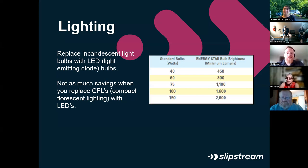Speaking of light bulbs: changing to LEDs does save money and energy, especially if you're switching from older incandescent bulbs. Incandescents were rated in watts — how bright they are — but LEDs are rated in lumens, which can be confusing. For reference: a 40-watt bulb equals about 450 lumens, and 150 watts equals about 2,600 lumens. LED packages often include a converter showing the watt equivalent.